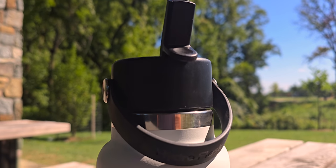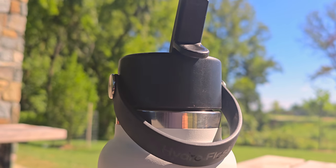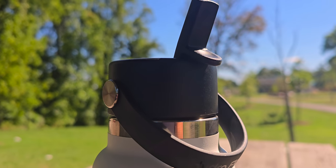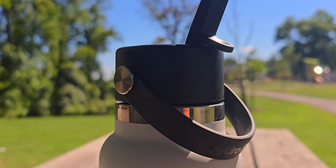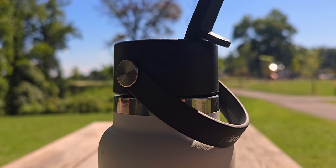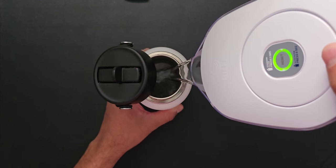I do want to note that although it's a really solid bottle, just like any other stainless steel bottle, if you drop it you will get scratches and dents. Depending on how big the scratch or dent is, it may ruin the overall look, but it should still be perfectly fine when it comes to functionality. Even if you got a few dents, you should still be able to put your 32 ounces of water in and use it.